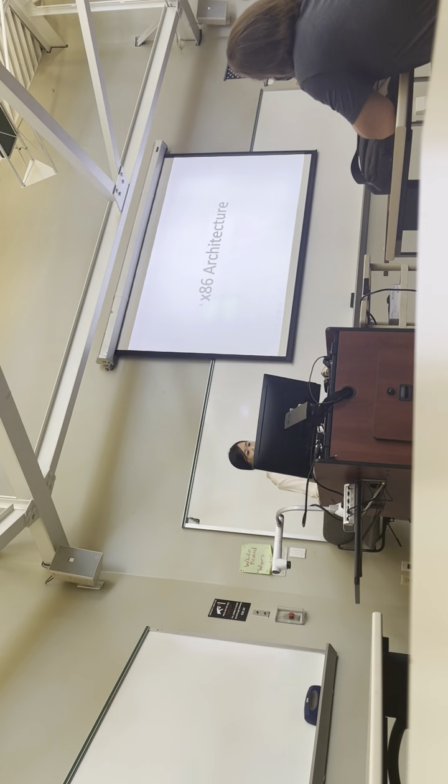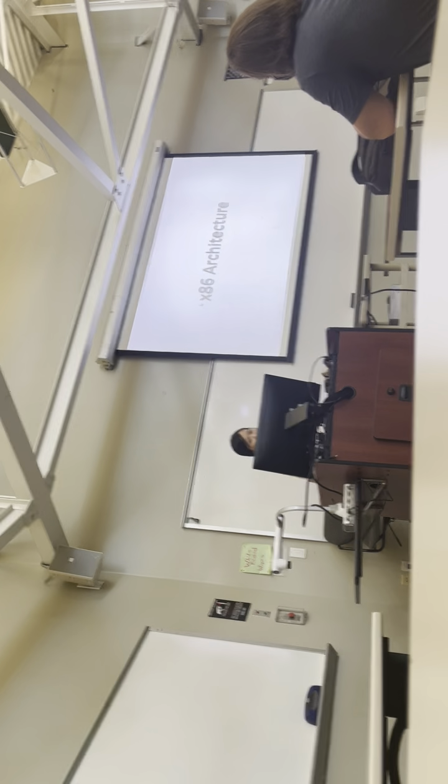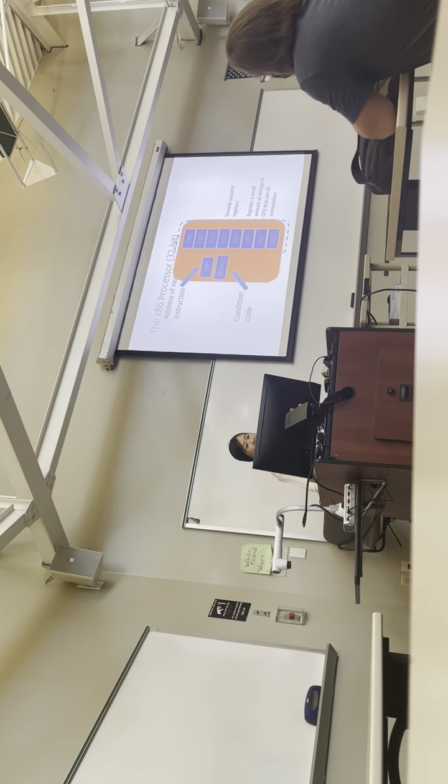For the x86 architecture, there are important things that you need to know, especially for the questions we discussed in class. We discussed its registers, from EAX to EBX, ECX, and EDX. So we know x86 has 8 registers. It also includes other special purpose registers like the EIP and EFLAGS registers.